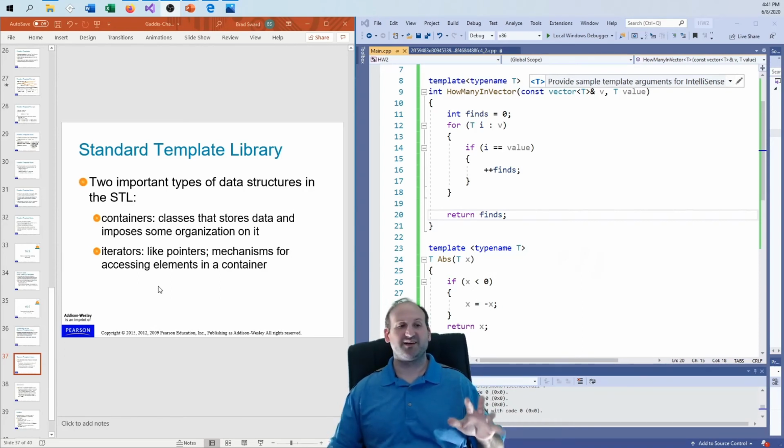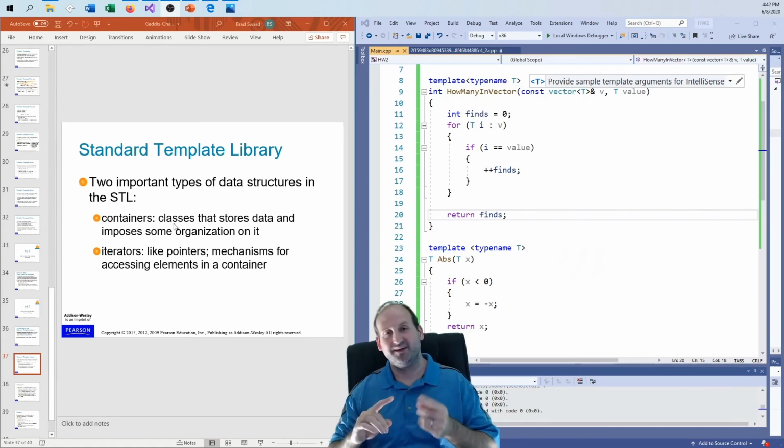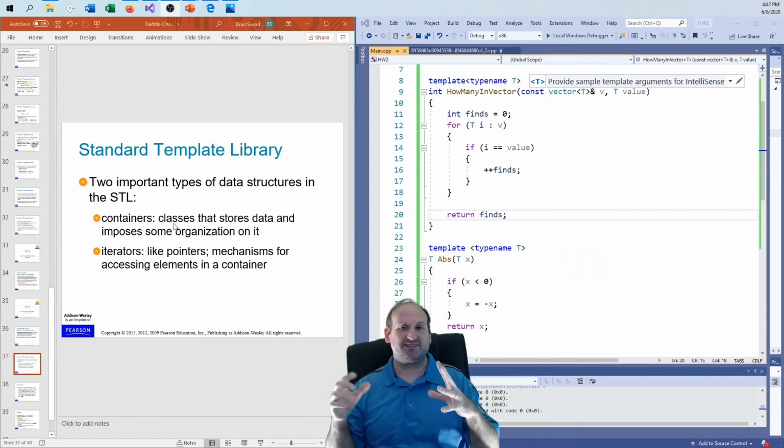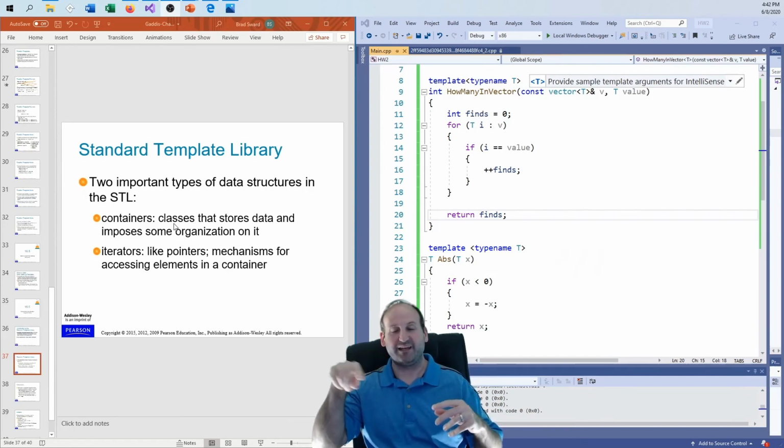So those are the container classes, a class that stores data. The vector is the end-all be-all of all these kinds of types. Every one of these things imposes organization on the data in different ways, but we can access that organization, and we don't have to think about it. And again, we'll see iterators. We'll use iterators to be able to go through a collection of data, like a linked list, where data can be stored anywhere on your computer, but it's organized in such a manner that I can link my way through and find that information and work my way with pointers to get all the data I need from the memory of the computer.